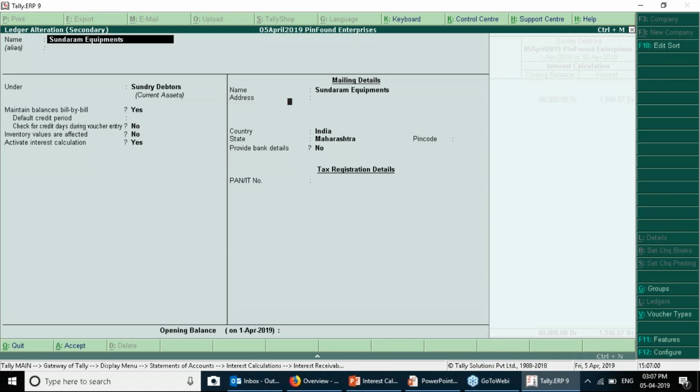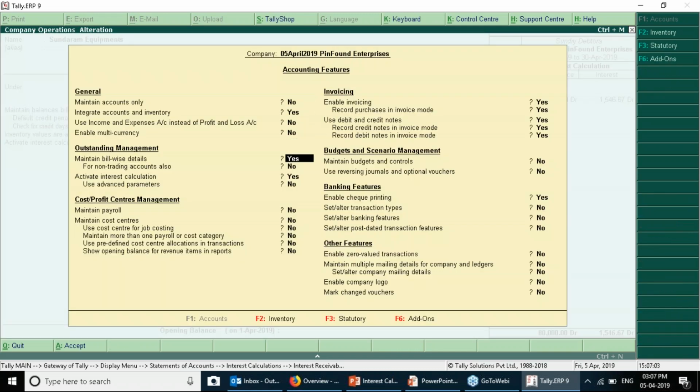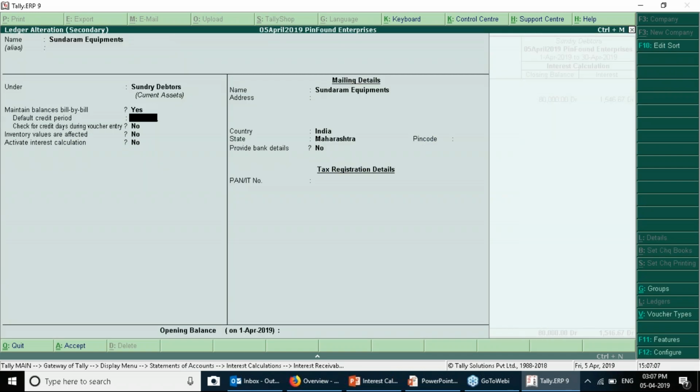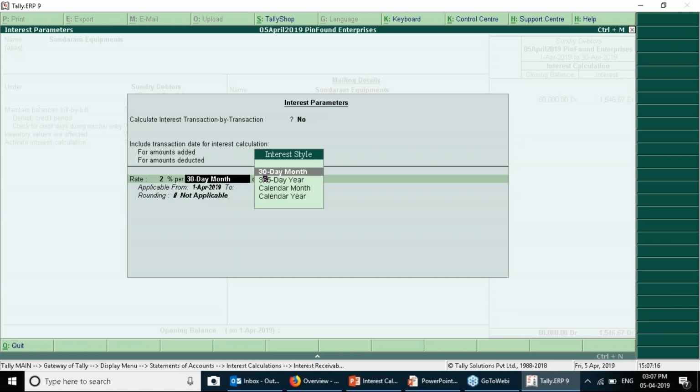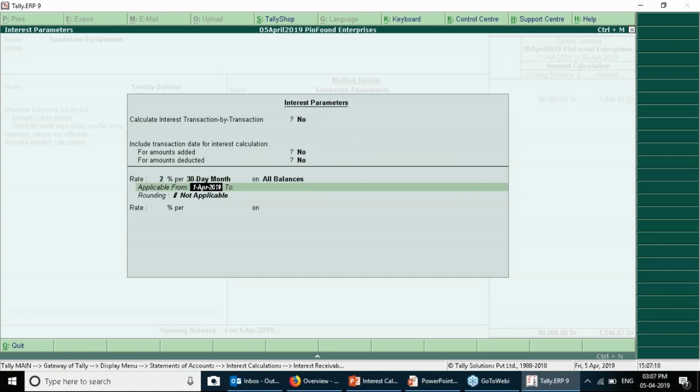So let us go to the features and use advanced parameter also, make it yes. After enabling the advanced parameter, you can go here and see in the advanced parameter applicable from, okay, from which date the interest is to be calculated.